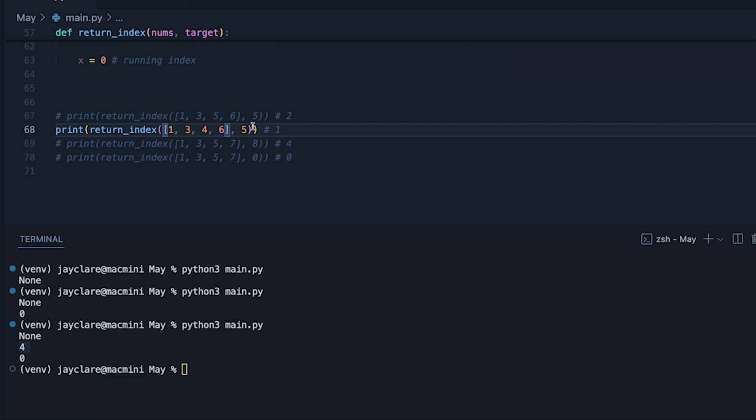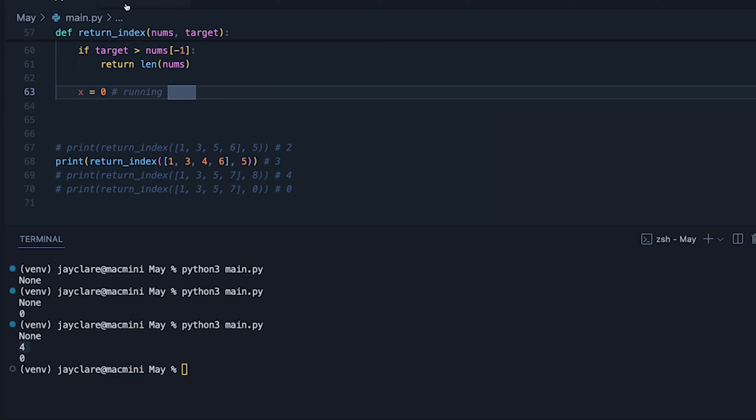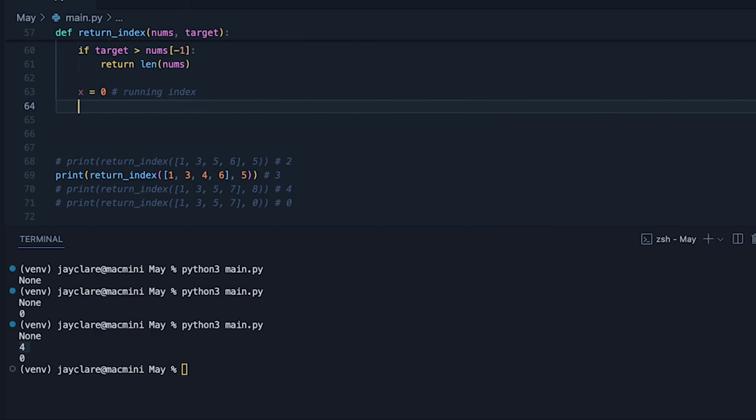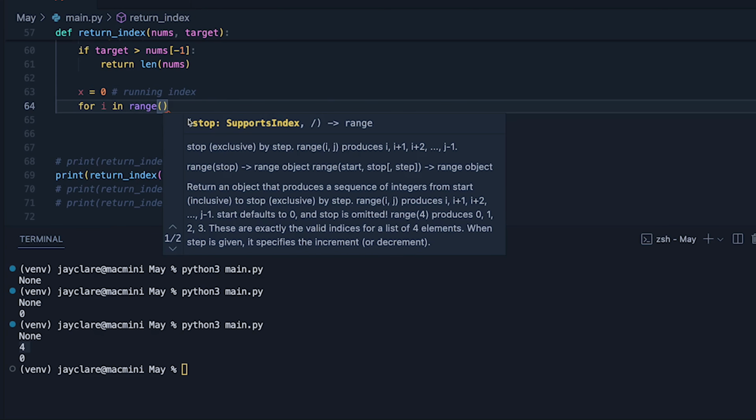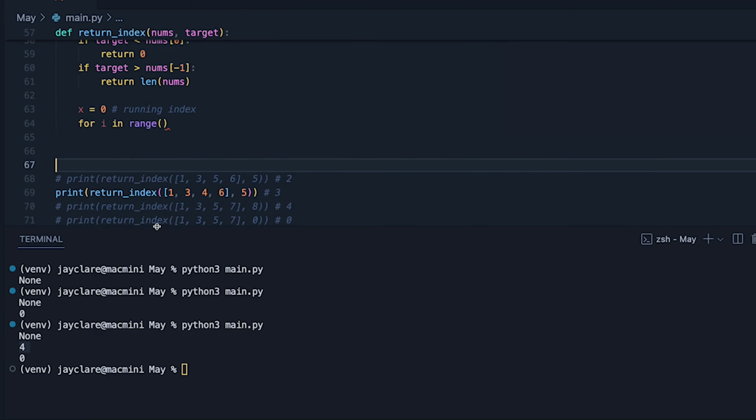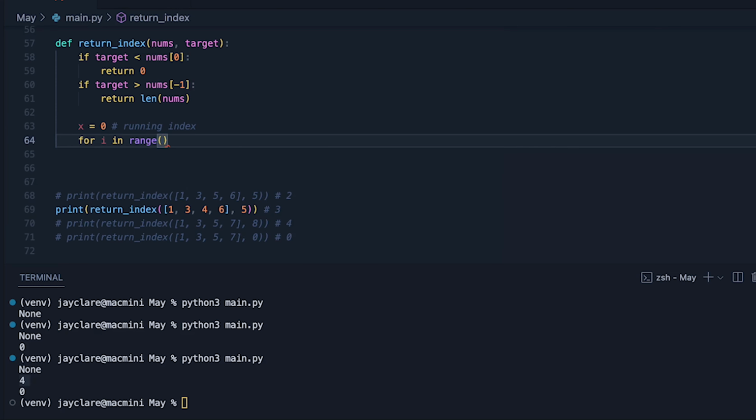So expect to sit somewhere here basically. So we'd expect 3 to come out the other side. And then what I'm going to do is set up a for loop like this here. So we'll do for i in range. You could use enumerate for this, but I'm going to stick with i in range to keep it a bit simpler. And this is going to be len of nums like this.